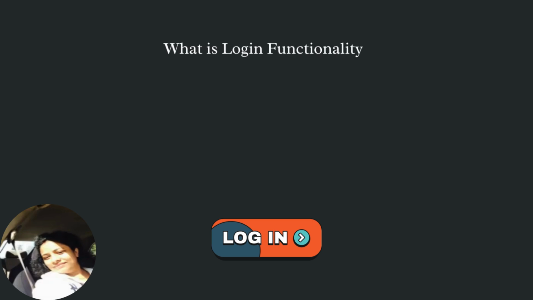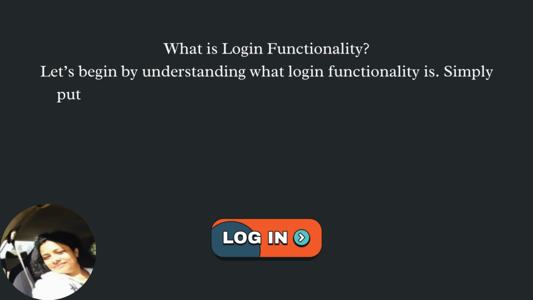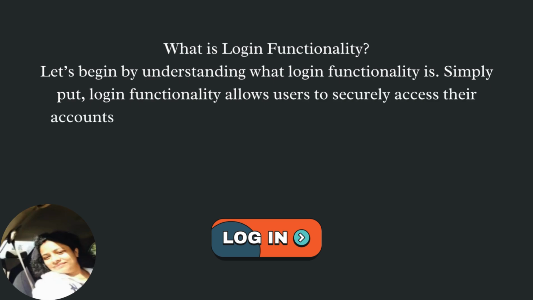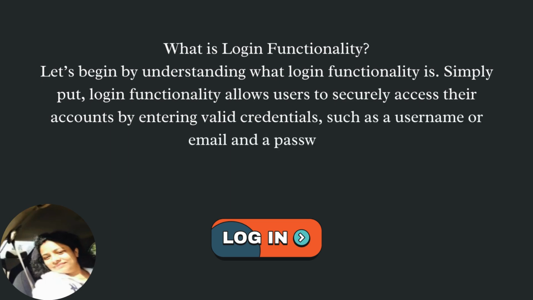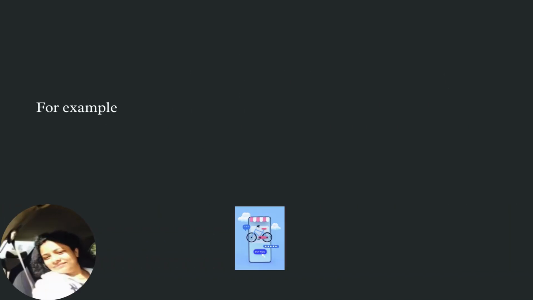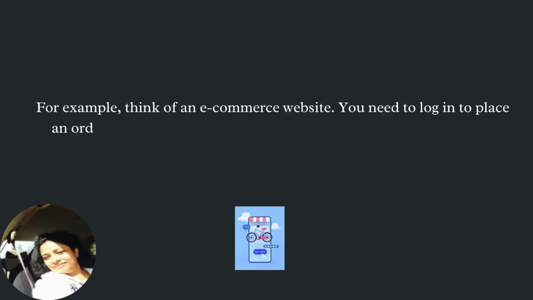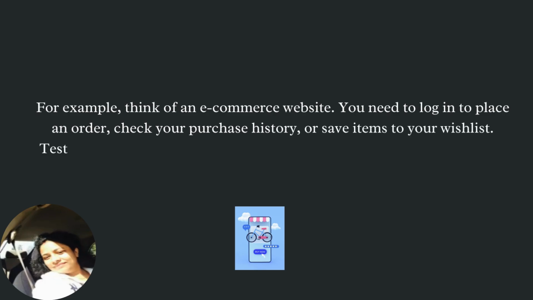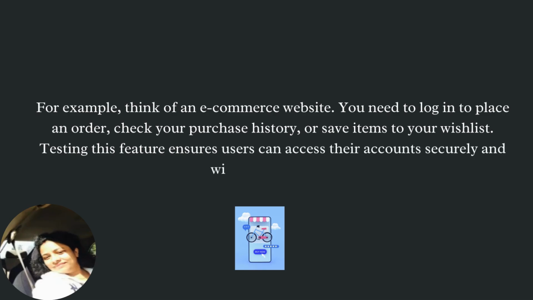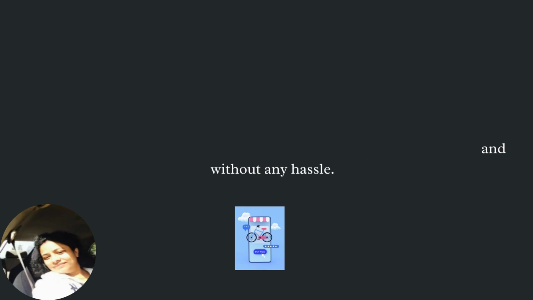What is login functionality? Let's begin by understanding what login functionality is. Simply put, login functionality allows users to securely access their accounts by entering valid credentials such as a username or email and a password. For example, think of an e-commerce website. You need to log in to place an order, check your purchase history, or save items to your wish list. Testing this feature ensures users can access their accounts securely and without any hassle.